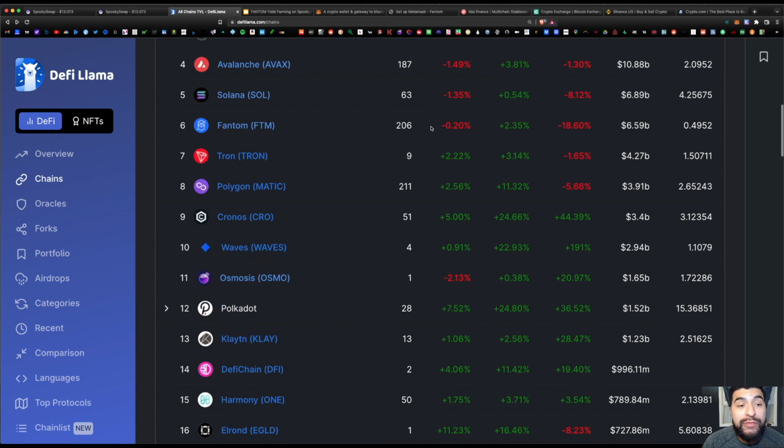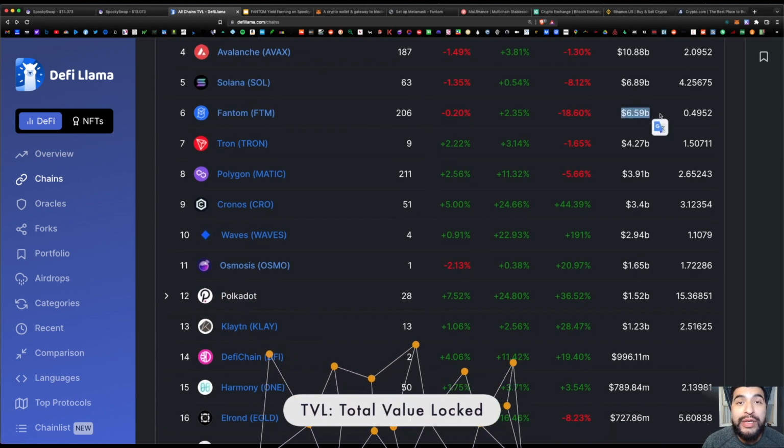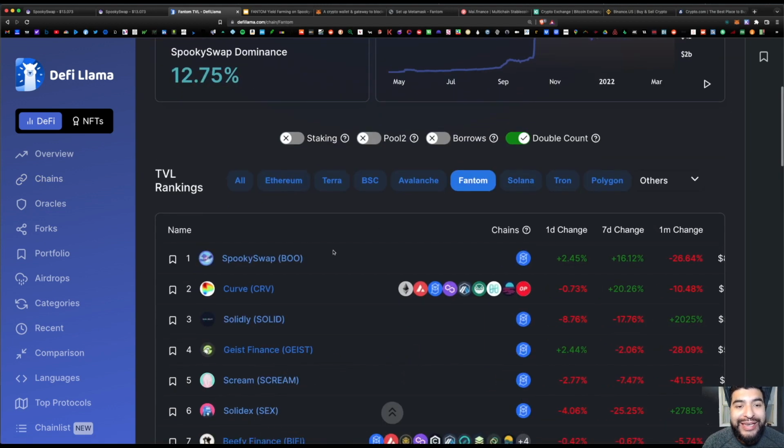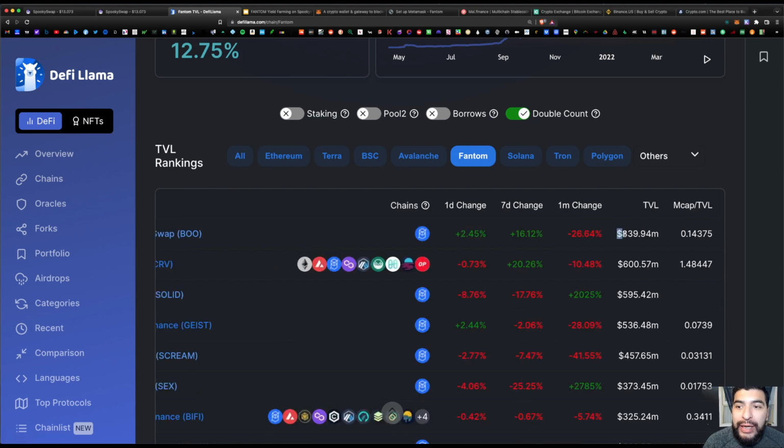Currently, Fantom is ranked number 6 in total value locked with over 6 billion locked in their protocol. And if you dig deeper, you do see that the biggest lending and DeFi platform is Spookyswap with over 830 million locked in their platform.